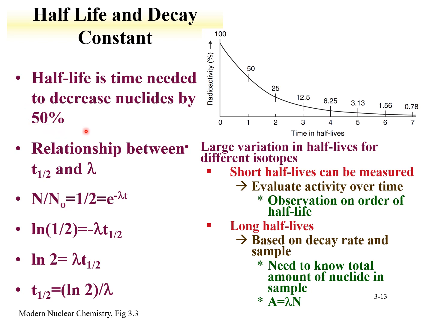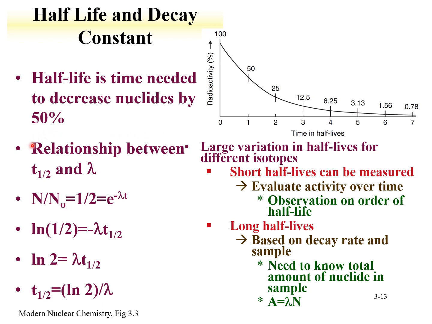We've already discussed half-life. That's the time it takes for half of something to decay away. We've seen a few of these curves, the relationship if it's log or linear. The half-life, let's define it, it needs to decrease radionuclides by 50%. And there's a relationship between the half-life and the decay constant.